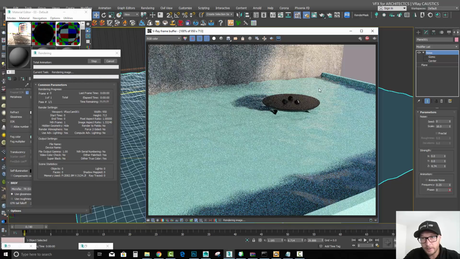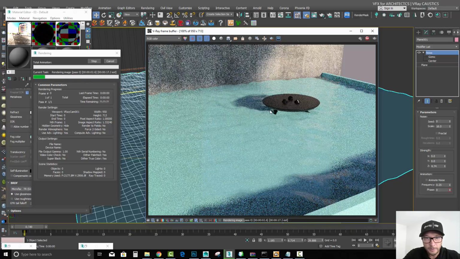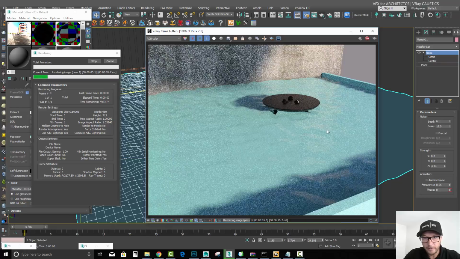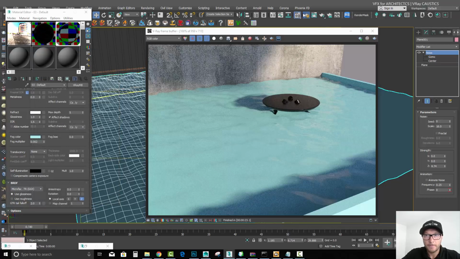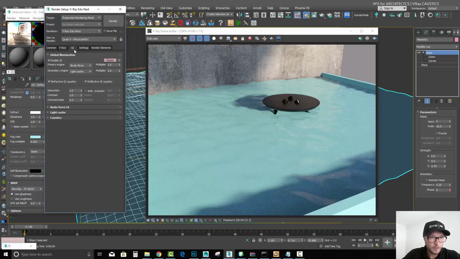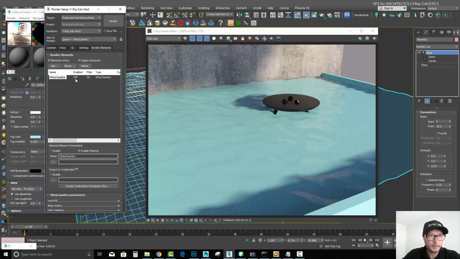Alright, so we can see we're already starting getting those breakings in reflections, but no caustics. So now let's go and activate caustics. I'm gonna go to my rendering settings, go down here to caustics, turn it on, and I also have caustics pass enabled here so I can see if the caustics is working or not.